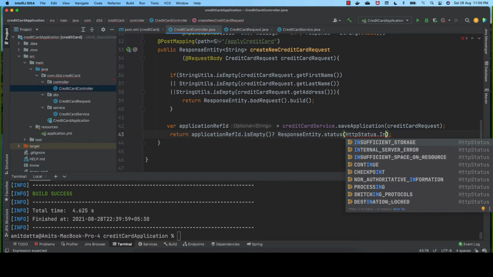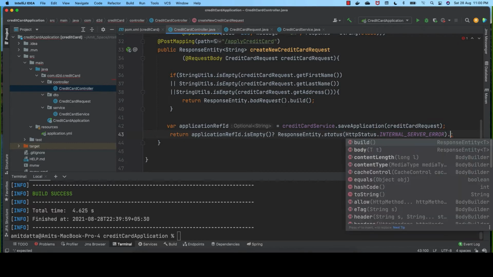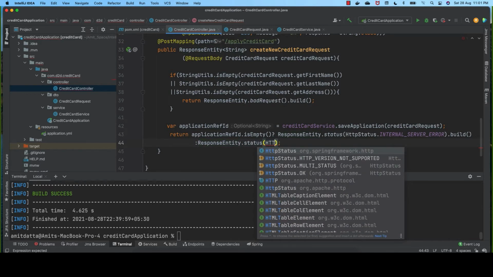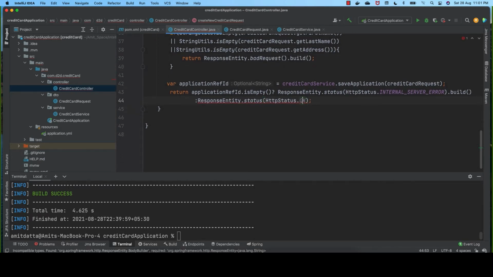Maybe say some error happened, internal server error dot build. And if it is not empty, then we shall return the application reference number. So response entity, and we shall return HTTP status OK. Or better created, because we are creating this instance.